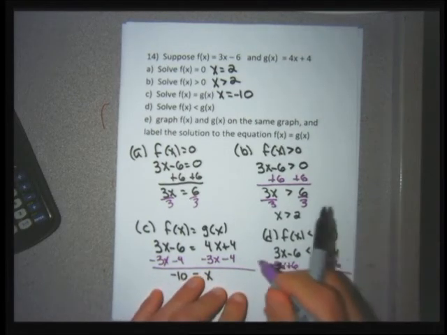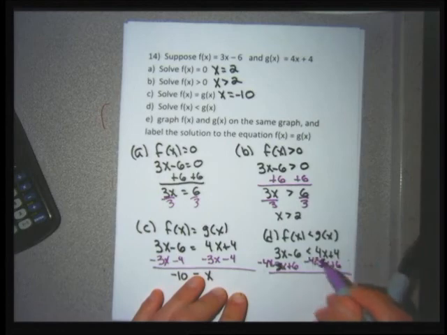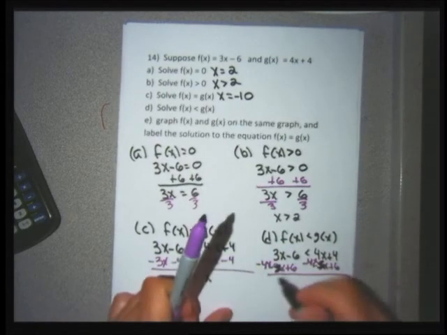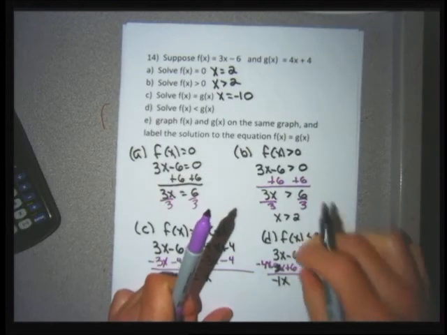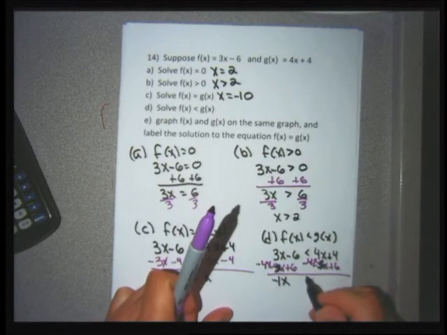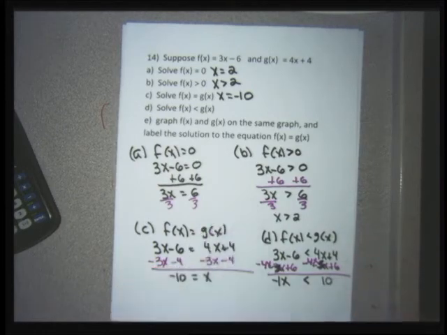So I'm going to go minus 4x and plus 6 to both sides. On the left side, if I go minus 4x, 3x minus 4x is a negative 1x. If I add 6, the 6's will cancel. I'm not multiplying or dividing by a negative. I'm adding and subtracting, and that doesn't change the direction of a sign. Here I made the 4x's cancel, and the 4 and the 6 are 10.